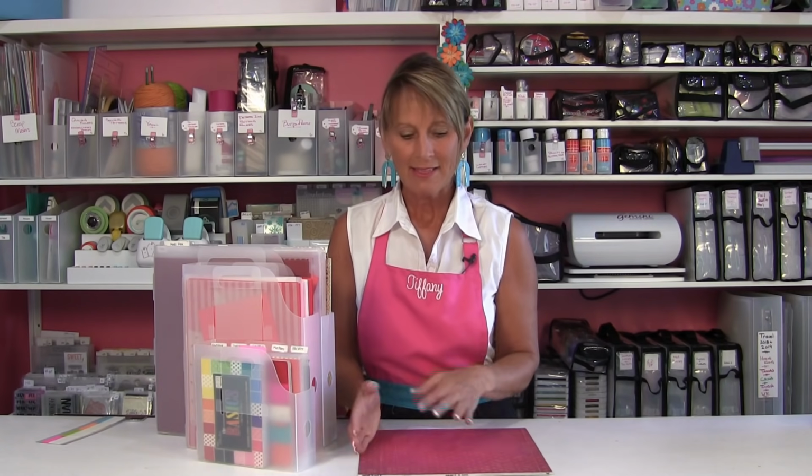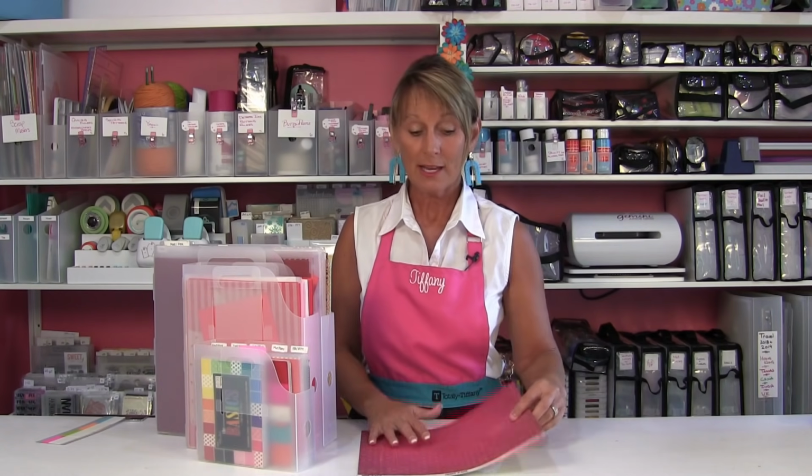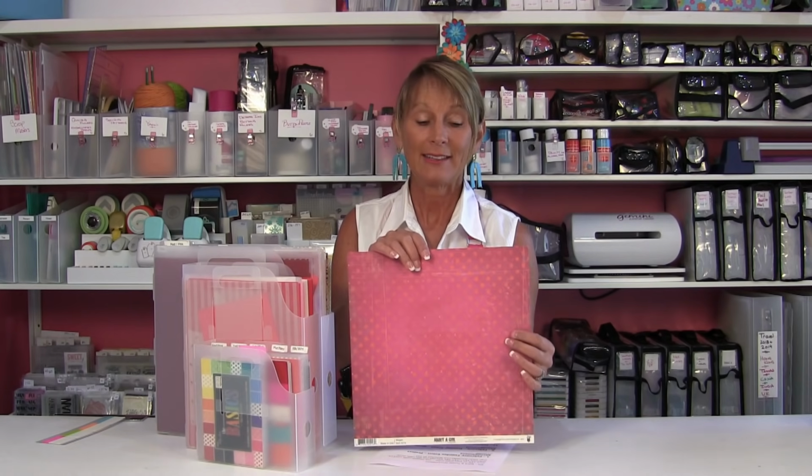And I bet most of you have enough paper that even if you misfile a few things, like if you put this in pink and then later you think, oh, maybe that would have been better in orange, you're still going to be able to find the perfect paper for your project when you're flipping through. So don't get too hung up on the perfection.